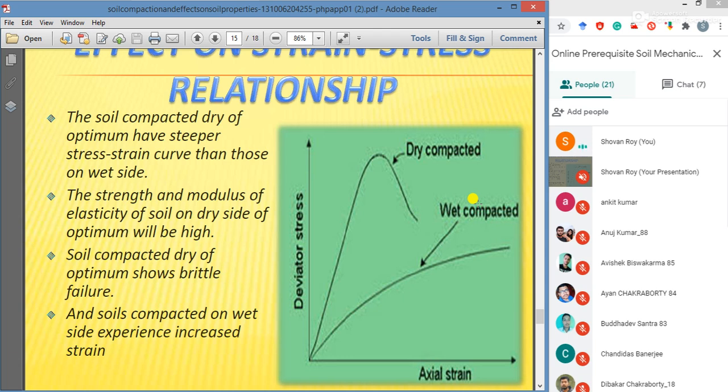Basic mechanics and basic theory are involved. Like other materials, if we consider soil, we can study the stress strain behavior. If we take wet compacted soil, we can see this type of curve. When we take the dry compacted soil, we can see this type of curve, which shows the modulus of elasticity type of curve. This shows a brittle type of curve. So these things are not directly involved in our practical application; this is a research kind of thing.